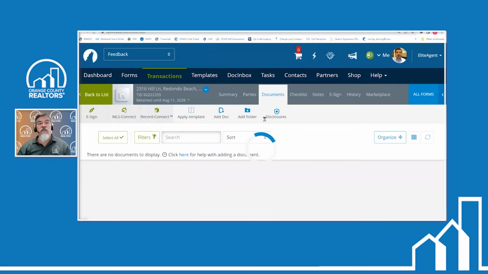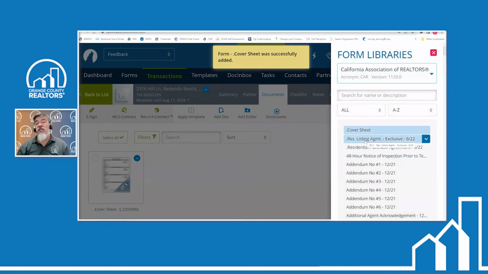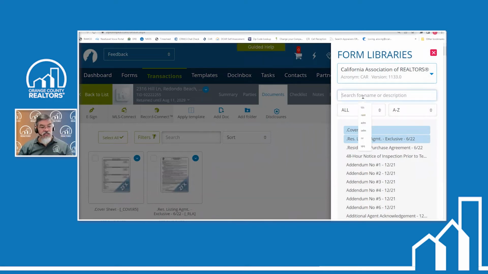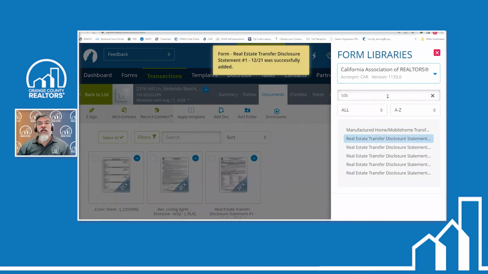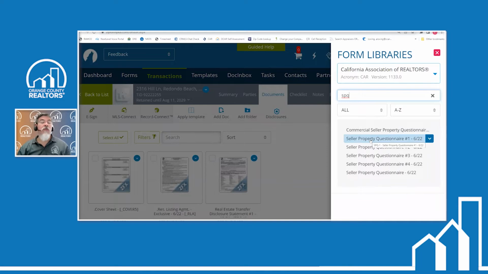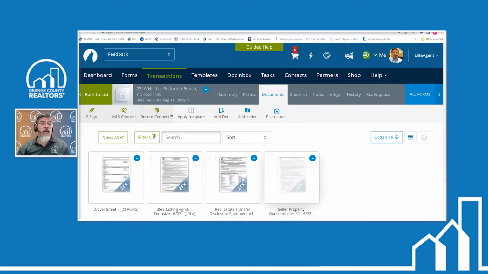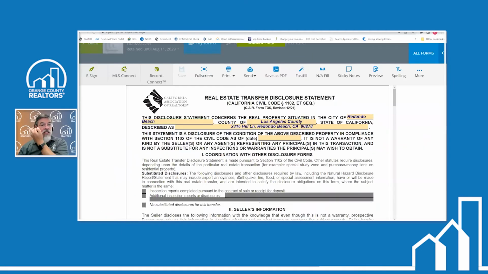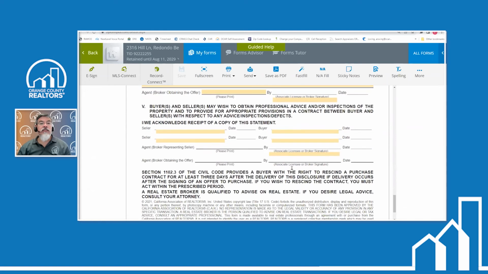And then I can pull in documents and start the process of all forms, just like I did in the very first class. Cover sheet, except this one I want to do a residential listing agreement. I guess I could do a TDS, I think, form? Yes. SPQ, I think. Seller's property questionnaire. Whatever forms that you need, you would put into here. Let me just take a look at this form real quick, see if this was the one I was thinking about. Oh yeah, that's it.